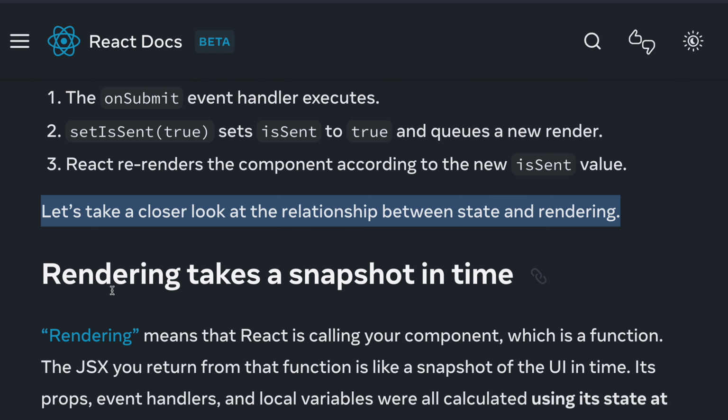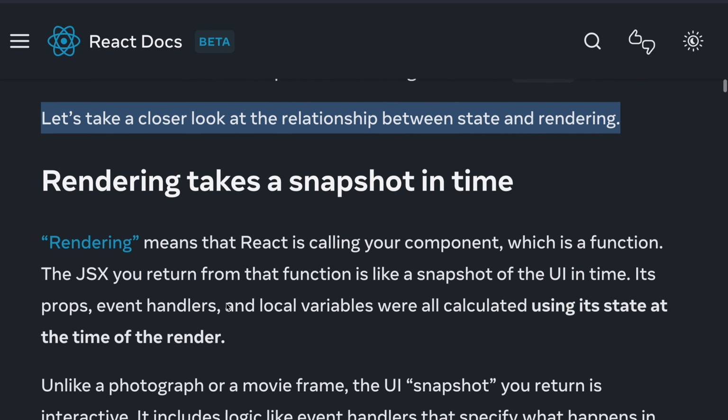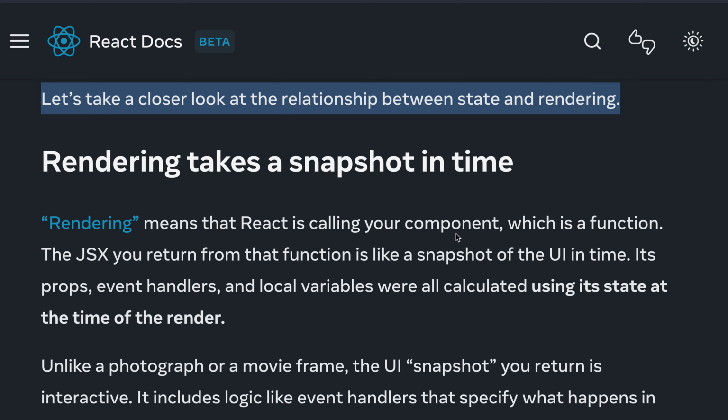Rendering takes a snapshot in time. This is interesting. Rendering means that React is calling your component, which is a function. The JSX you return from that function is like a snapshot of the UI in time.